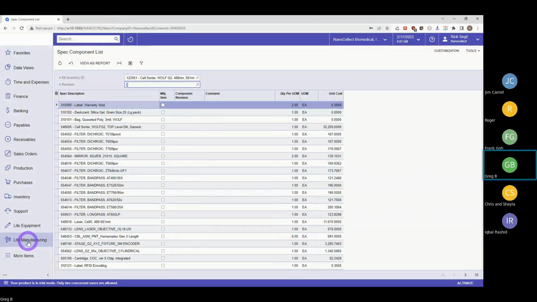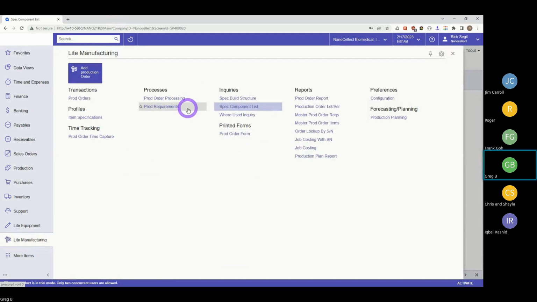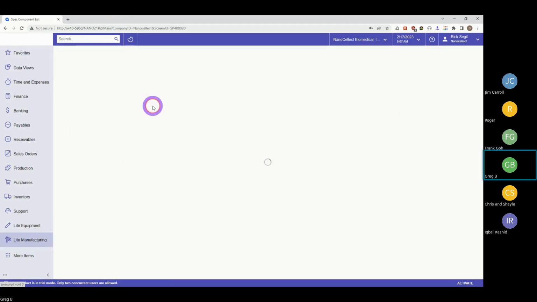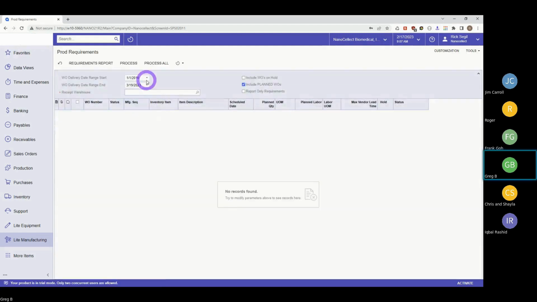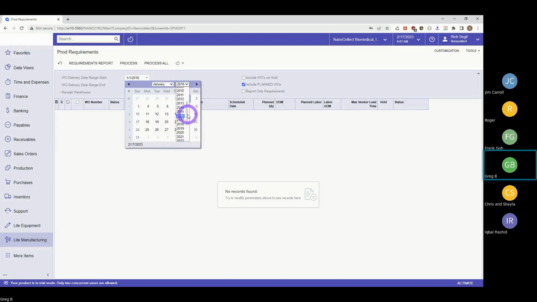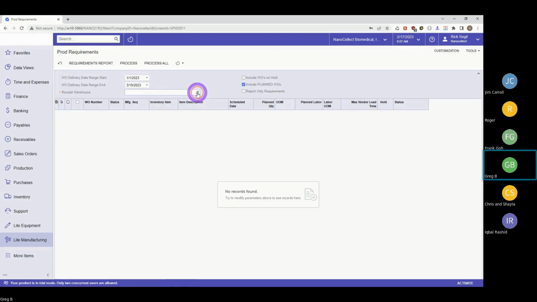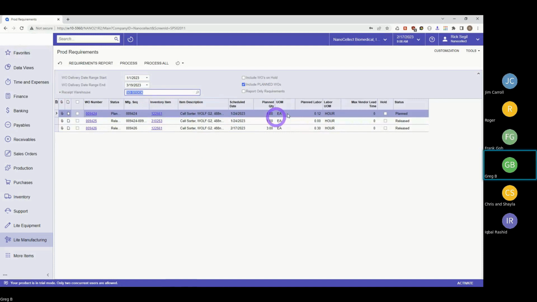So we've got another system, which probably doesn't apply too much to your type of work, but certainly aggregates a bunch of production requirements. There's a lot of data in this system, so it's chugging pretty good here. This system's been running for years, Jim can tell you how long. We can put a time fence around some data that we want. So if I want everything from Jan 1 this year to now, I'll select that, and then just the warehouse I'm working in. If I want that, I've got these 3 work orders.